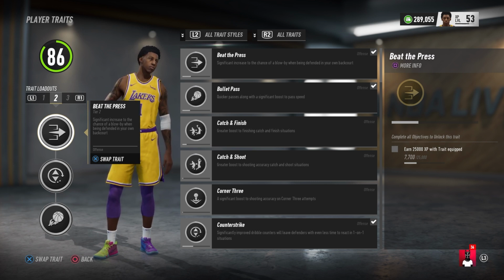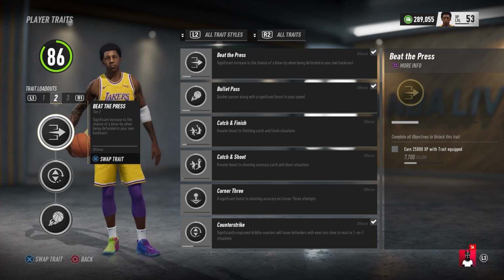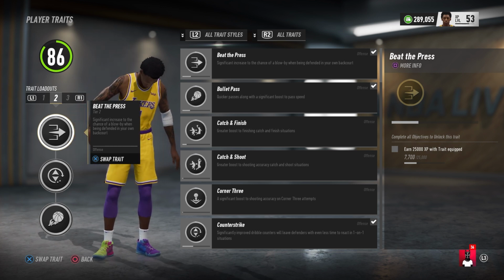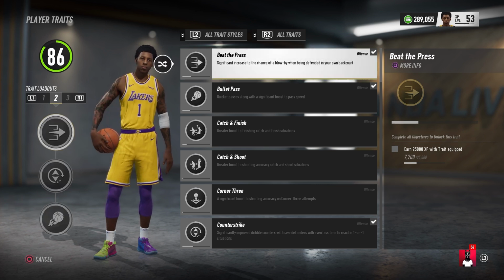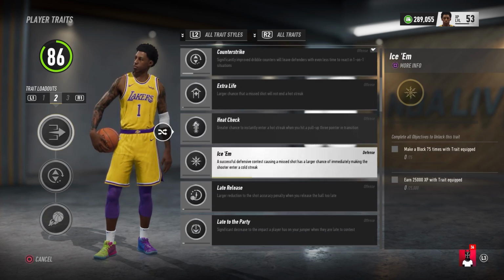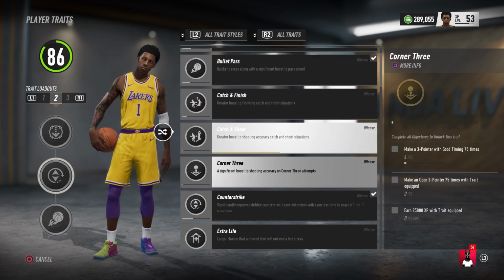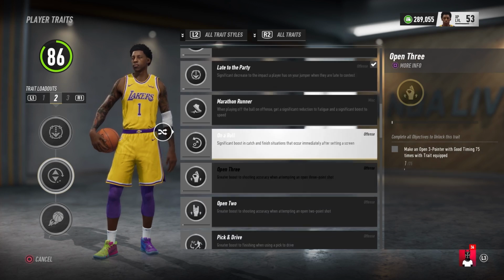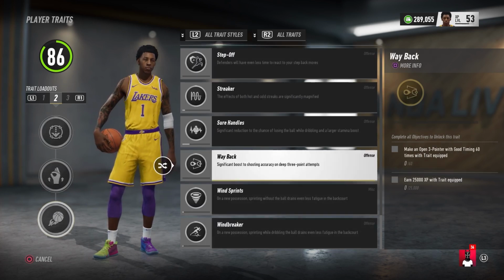Like I said, you already elite on defense, so I don't really care for the defensive badges. There's no point in having it. You're going to clamp regardless. For this build, you can shoot, but to really become a lights out shooter, I mainly focus on shooting badges. So I'll go with something like late to party, which is like dead eye for the 2K players. I'll get open threes, so I can shoot open threes, obviously.